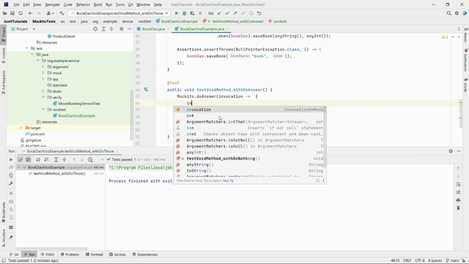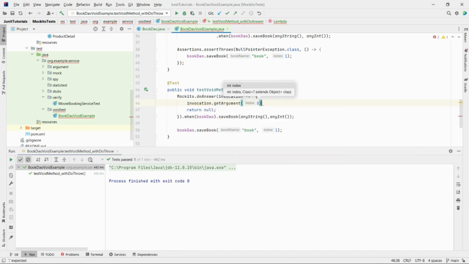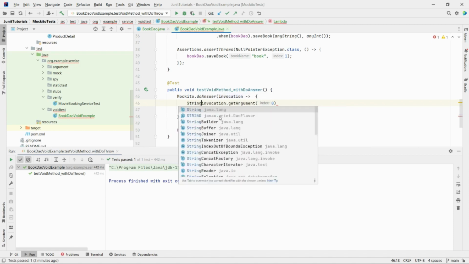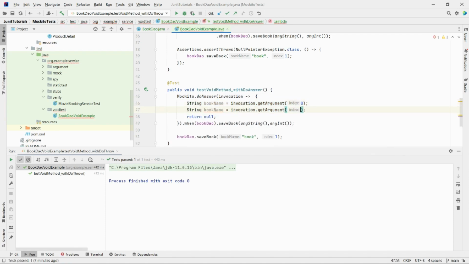For example, we have two arguments. The first argument will be a string, the book name. The second argument will be an integer, which will be the index. Arguments start from 0.